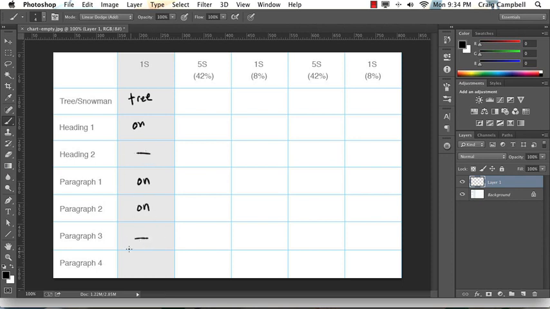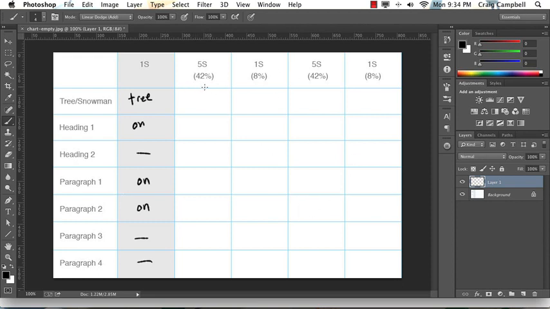Heading 2, paragraph 3, and paragraph 4 are all going to stay where they are. They're going to start off to the side of the stage or off to the side of the banner where we can't see them. So initially, all we're going to see is the tree, heading 1, and the first 2 paragraphs. Paragraph 1 says winter, paragraph 2 says sale. They're going to animate in from different directions. So that's going to be the initial animation that only happens once, and then after that comes our loop.